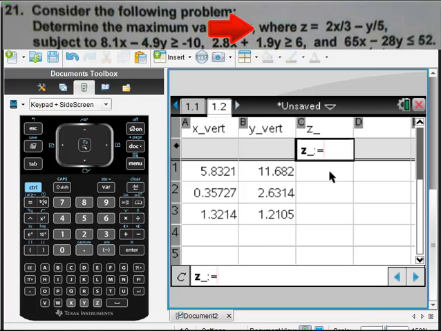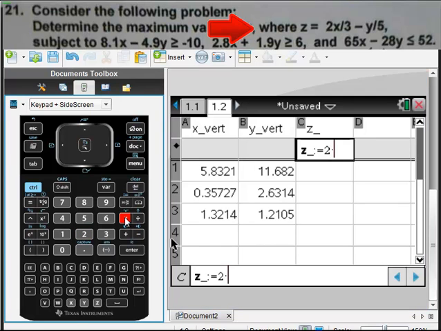So here we go. We're going to put 2 times a divided by 3, and then subtraction, and okay, there's y, so we'll use the b divided by 5.